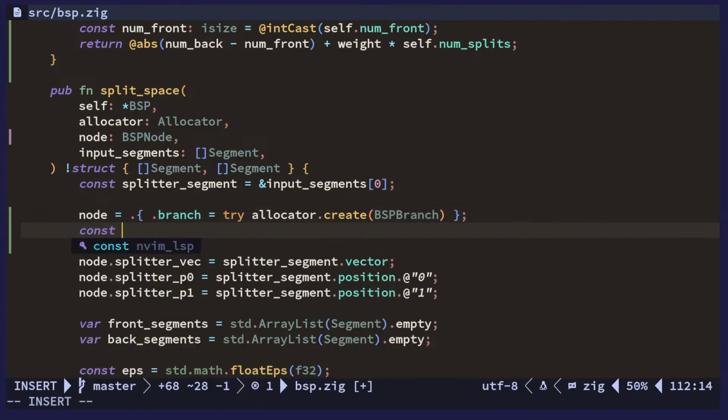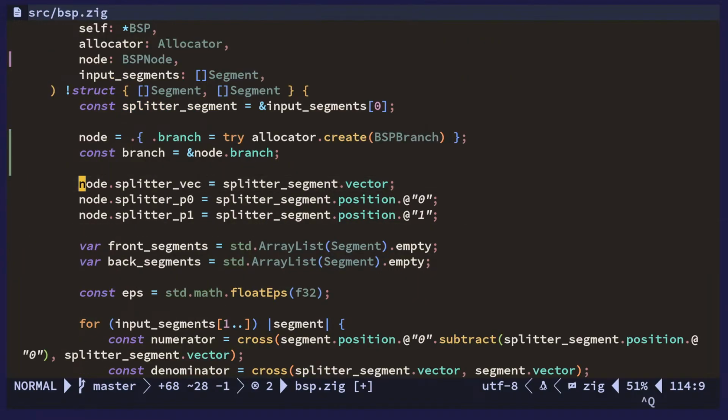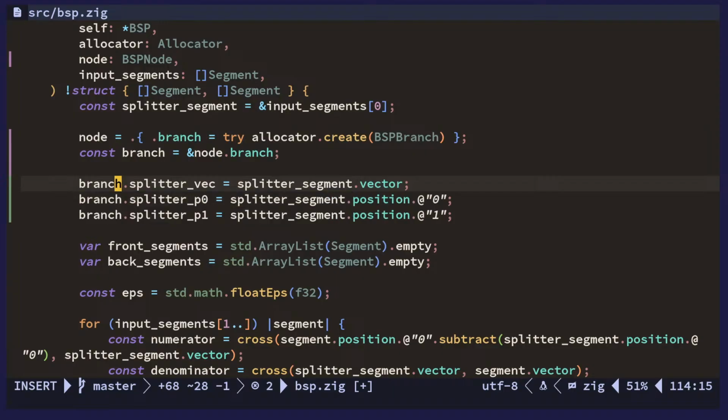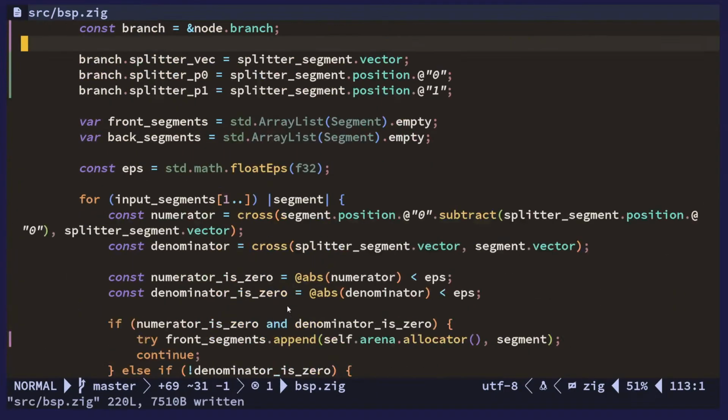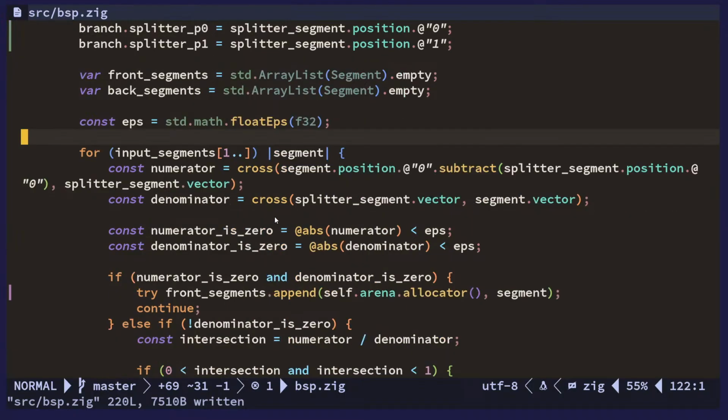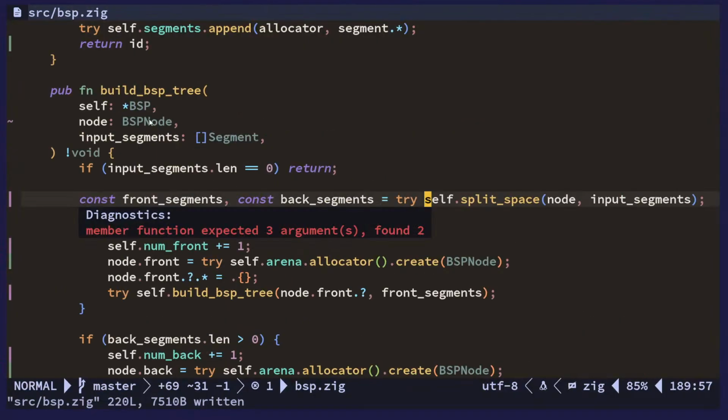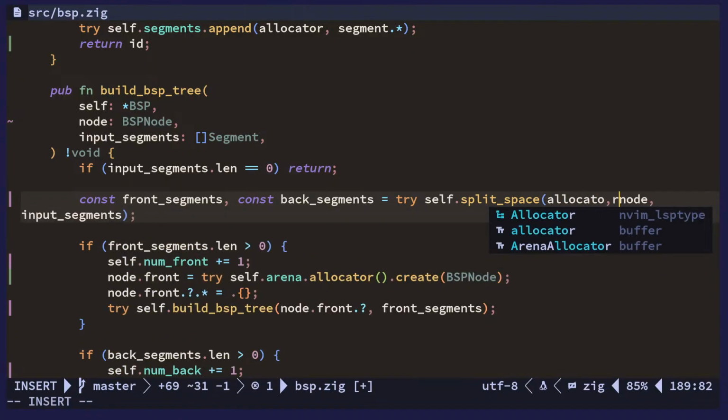I guess we could do this to make it easier, maybe. Branch. What else is happening? And then we have, okay, you need allocator.